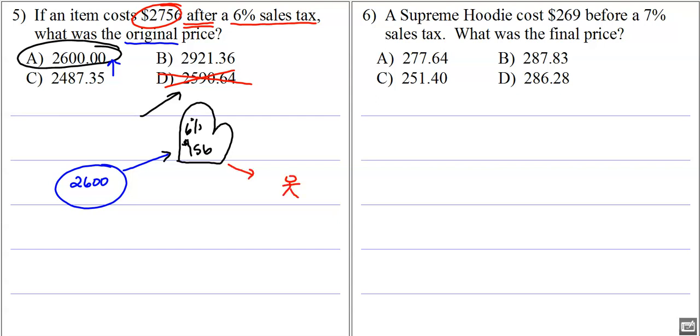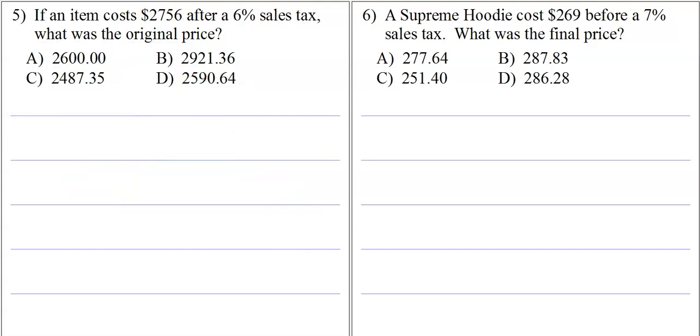You know, you're standing here. You end up paying the $27.56. So that's why you can't go and find 6% of this number, because Michigan didn't get that. They got 6% of a smaller number. So you're taking 6% of two different numbers, so just be careful. You can't do it that way.